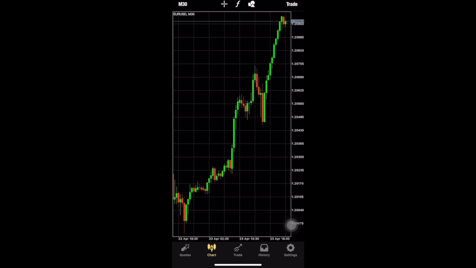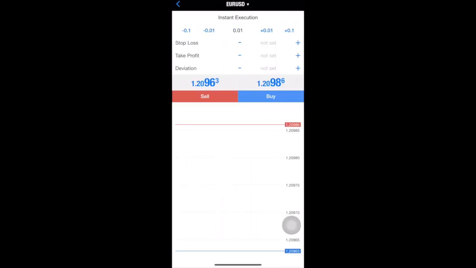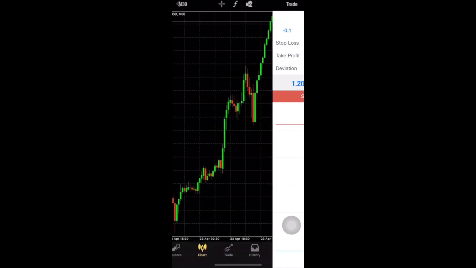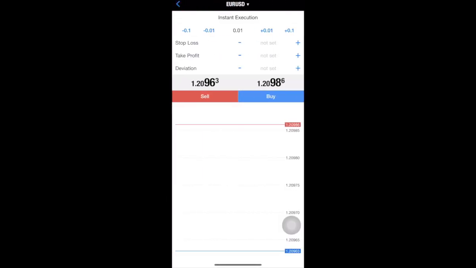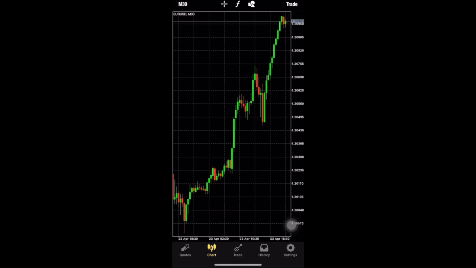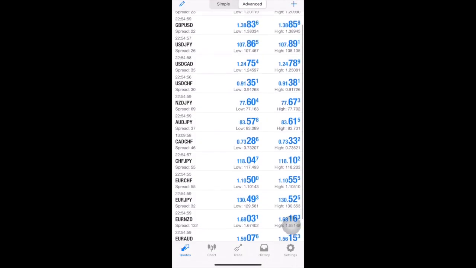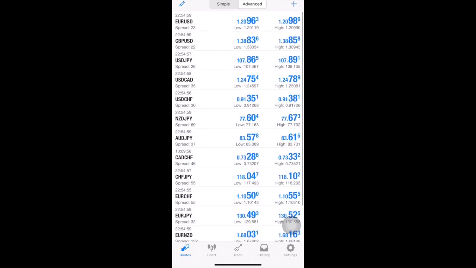Okay, now it's time for us to place our first trade. There are three ways of doing this. I would be showing you all three. The first one would be to click on the trade icon on the top right corner of your screen. Let's click that once. Okay, we go back so I show you the other methods. You can equally click on the screen and you take trade. And lastly, you can click on the quotes and you choose the particular currency pair that you want to trade. I would go for Euro USD at the very top, click on it once and I take trade.